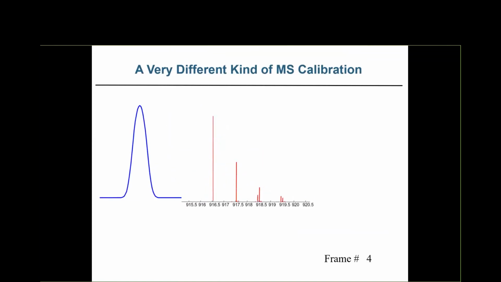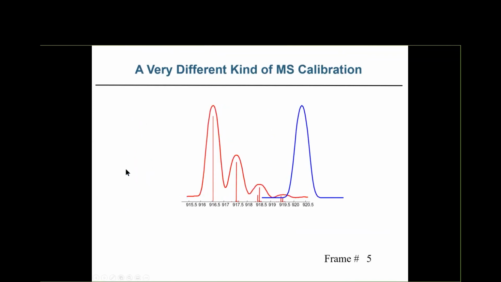So this is actually what you see here, it looks like centroided data. This is actually a theoretical mass spectrum of our standard, which we can calculate very precisely. You can see all the isobars here. This is infinite resolution. And we know we've chosen a line shape here, which we're going to calibrate with. And if we simply convolve that line shape, we get a theoretical, or what we call the true spectrum, what we would like the mass spec ion pattern to look like as that profile mode spectrum.